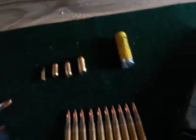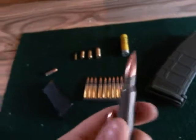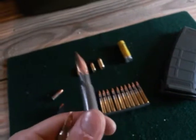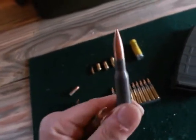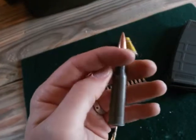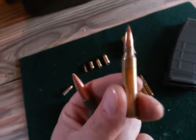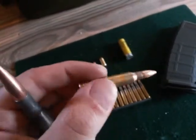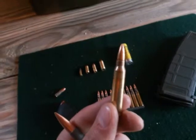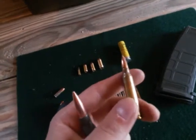Let me address the size difference here. This one is 7.62x54R — Mosin-Nagant ammo. For those who don't know what a Mosin-Nagant is, it's a Russian military surplus rifle, usually about $150 on average — a very cheap bolt-action rifle. Look at the size of the bullet it shoots. This part up here is the bullet; this is the casing, not the bullet. And there's the primer. Then we have 5.56 or .223 — the most common military round, typically shot out of the AR-15 or the M4/M16 military-type rifles.